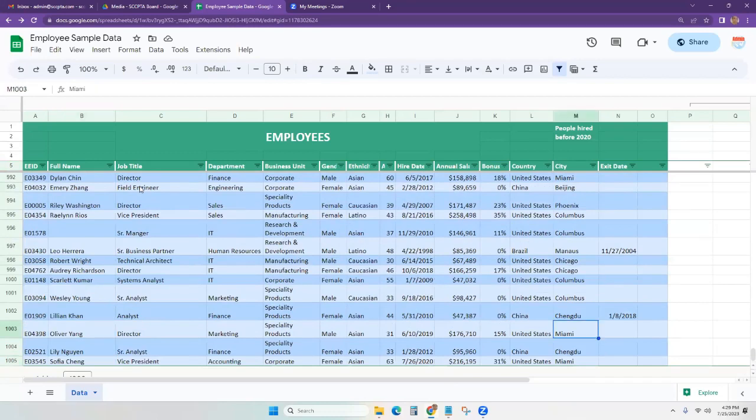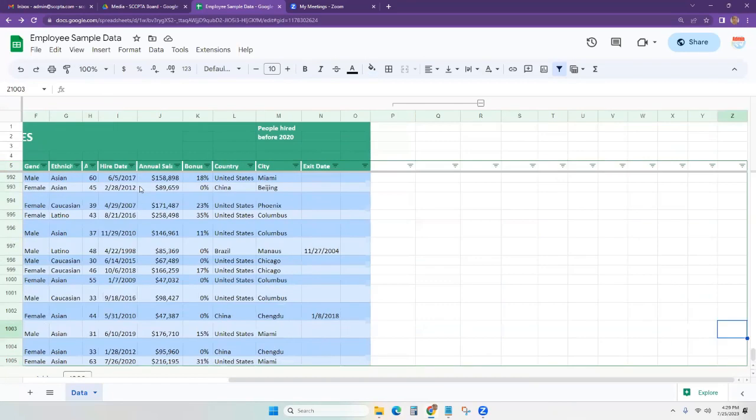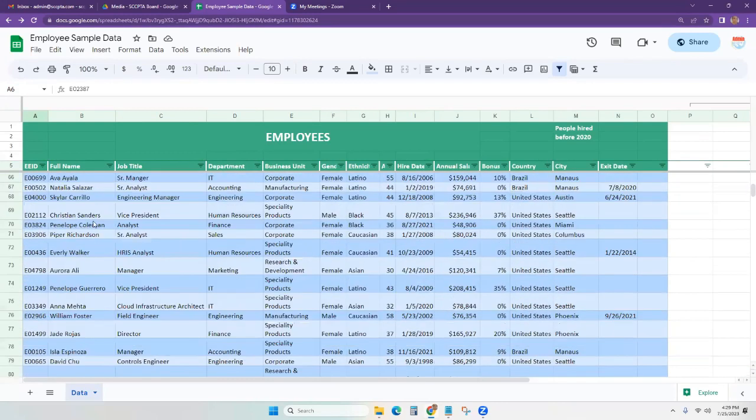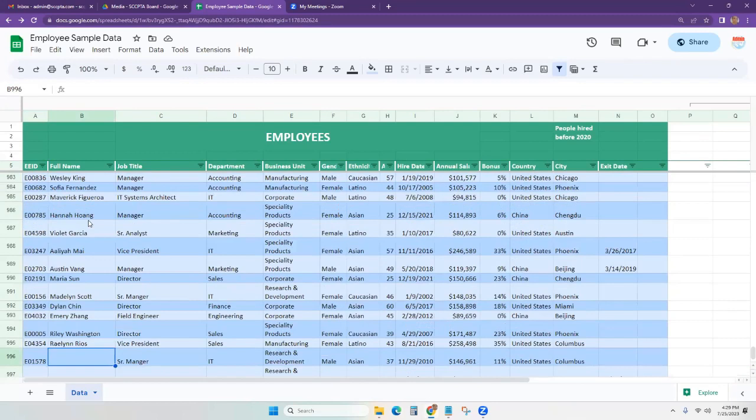So if I'm going to go right to left, you notice this one stops on text. If I do it again, it's going to keep going and show me all my spaces. So up, down, left, right, Home, Control Home, all of those will get you up and down and around your spreadsheet fast. So that way you don't have to sit there and scroll and scroll and scroll. You can always hit Control down and it'll take you all the way to the bottom of your spreadsheet.